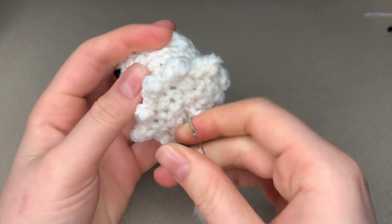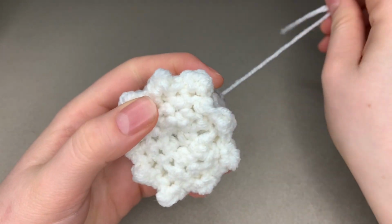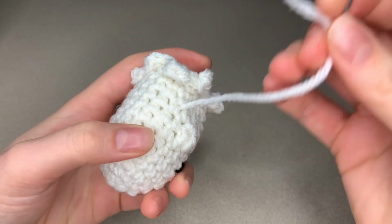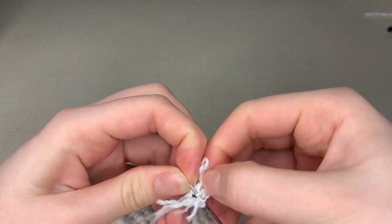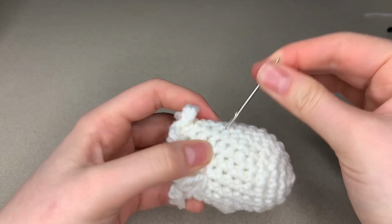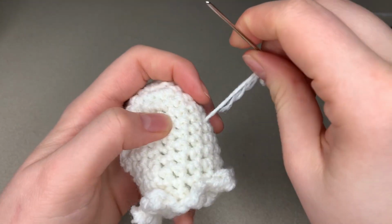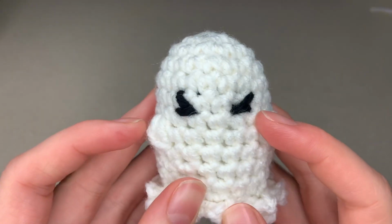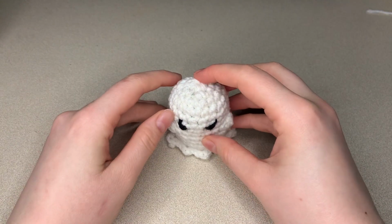After that, my favorite thing about anything plush, all you have to do to tie in your loose ends is just run it through back and forth a few times. I sped up this process because you do not need to see me struggling for that long. But yeah, just run it through back and forth a few times and it'll actually get tangled up in the stuffing and lock it in really nicely. So there he is. Your little ghost is done.